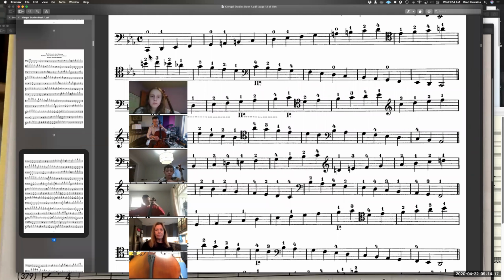Then we go to G, A natural, B natural, C, D, E flat, F, G. Now we're going to do open A, B natural, normal B, C. Now we have one more octave to go, and we are right here at this C right there, okay?